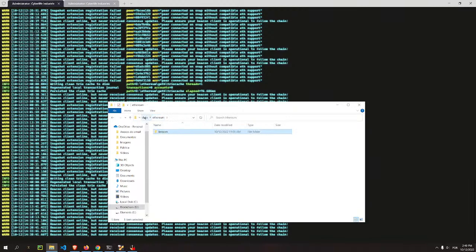And my plan for this is after they are both fully synced, I'm gonna have all the data. At least that's what I'm planning right now. That's what I think is gonna happen. I'm gonna have all the data for the full node, which is not gonna be the same as the archive node, but is what I can do right now with the SSD that I have.